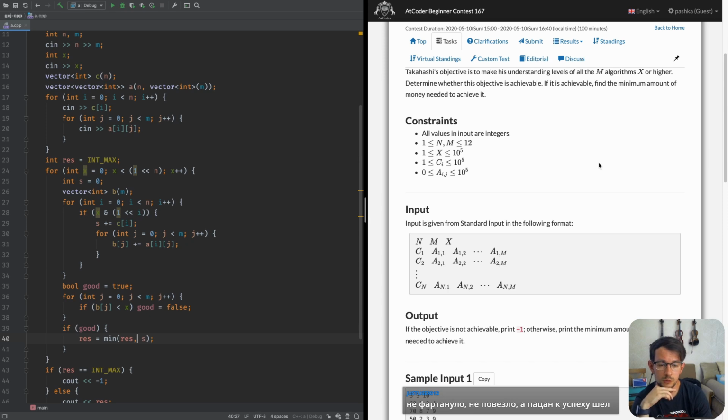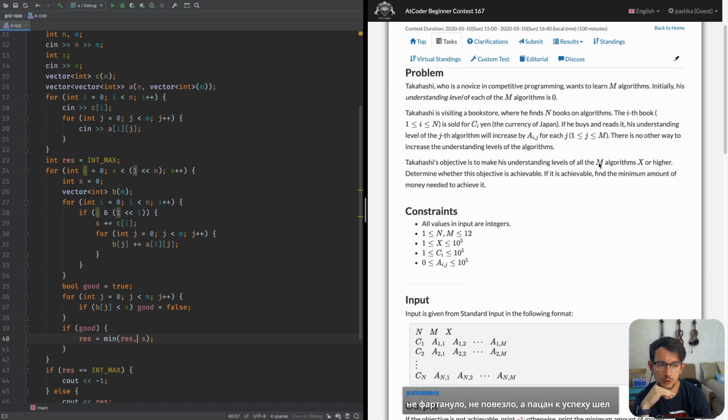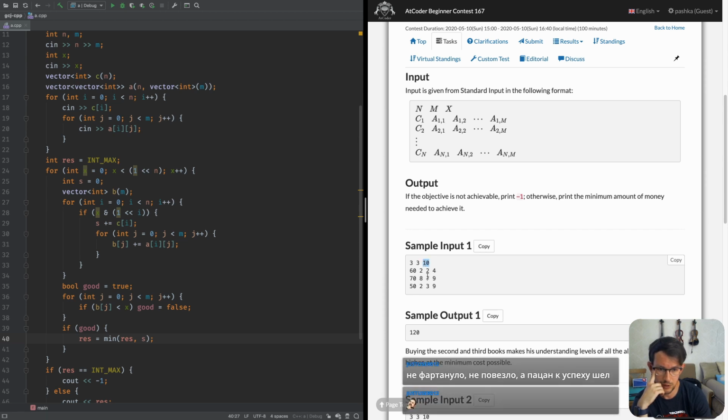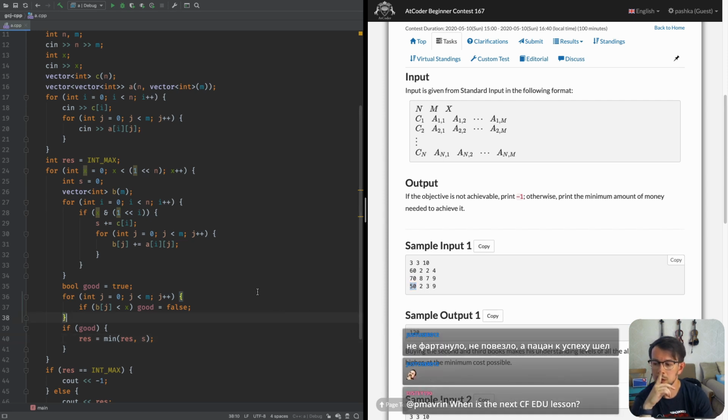I don't see where the error is. Let's try 3, 3, 10. So we have three books, three algorithms, and we need to make all levels at least 10. So if I take these books, it will be 10 here, 10 here, and 18 here. Looks fine.